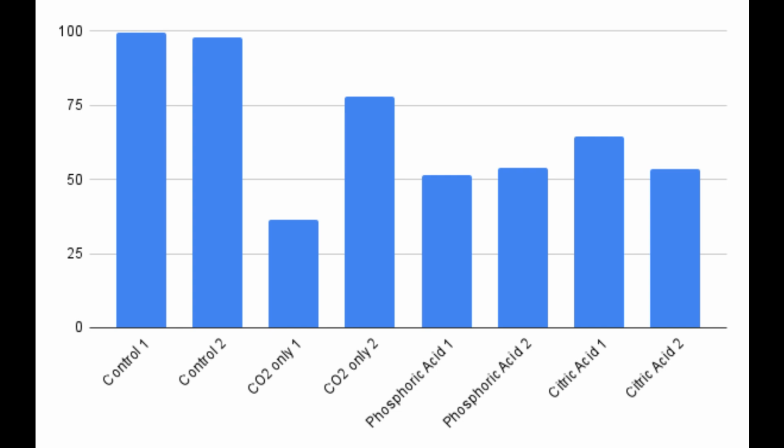The phosphoric acid was pretty even, and same thing with the citric acid. The citric acid did beat out the phosphoric acid. So if you are going to do this with some kiddos, I would probably recommend using some Sprite instead of some cola because the citric acid does seem to produce a little bit more of a reaction overall.